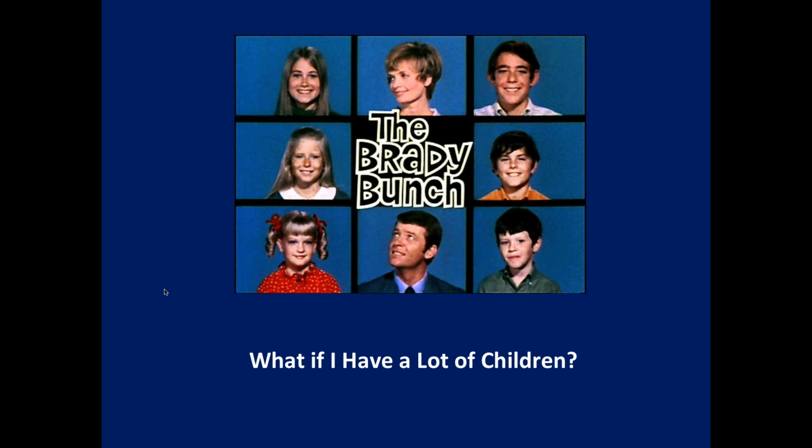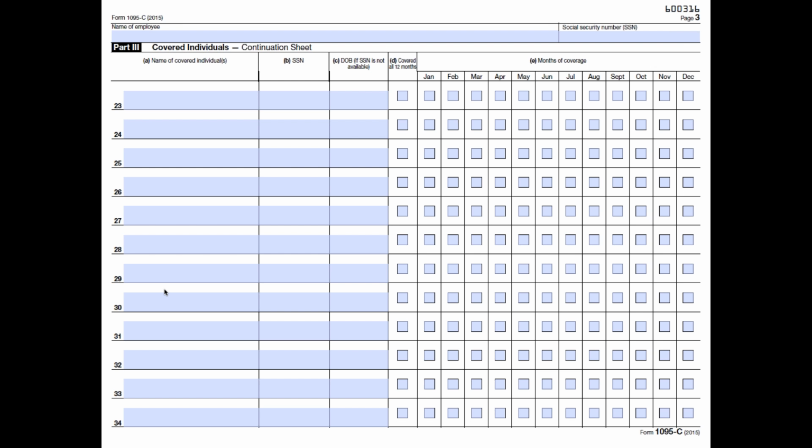You do not complete part 3 because your insurance company is going to complete this information and send it to your employees on a 1095B. So for the fully insured groups, just skip part 3. You don't do any of it. If you are self-insured, however, you need to complete part 3. So check that box and let's keep going.